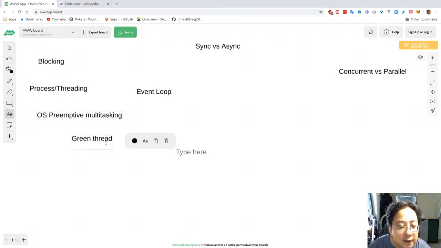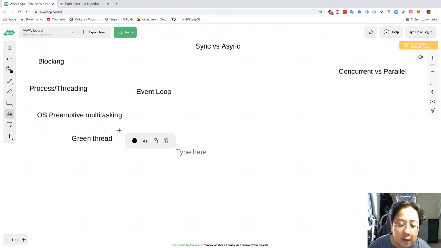Sometimes the OS actually has cooperative multitasking, which is the stuff that we are looking at now. Cooperative multitasking means that your application will be in charge of relinquishing control to the operating system in order for it to decide when to switch tasks, to switch programs.